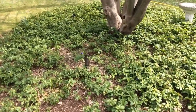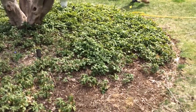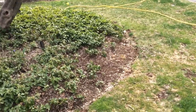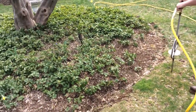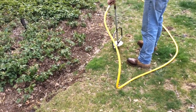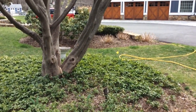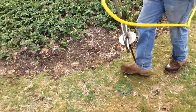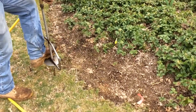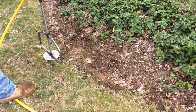On a tree this size it requires a tremendous volume of deep root feed, so we're going to do about 20 injections on this tree. You can see we're coming around to the other side — we've already started on the outside and then we'll move closer towards the inside. Each injection on this particular tree is about 10 seconds, which is about a gallon of fluid. The tank sprayer is on the truck.